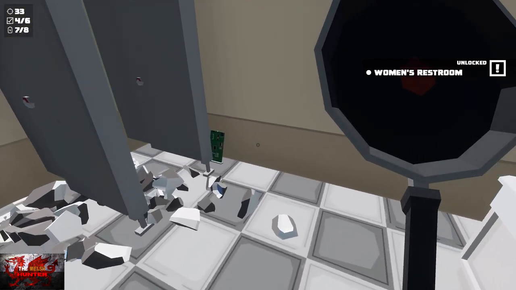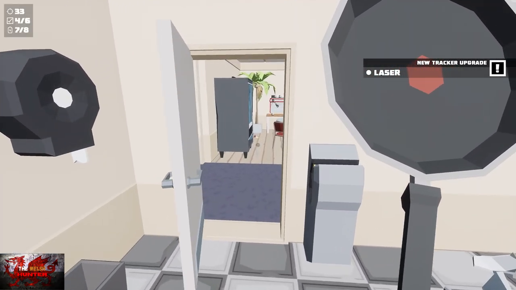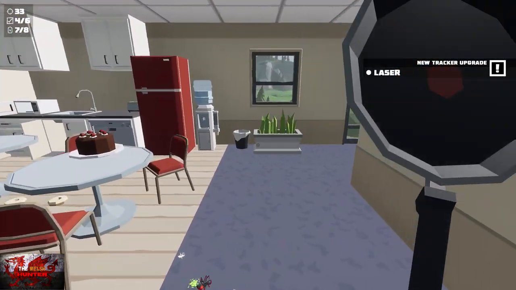Anyway, head back into the men's room. Of course, we need to grab this upgrade, the tracker upgrade, which is the laser. So make sure to grab that before moving on.